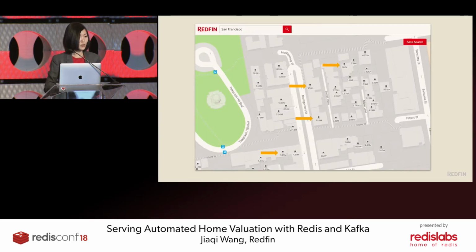One more place you will see the Redfin estimate value is on the map page when you zoom in enough. We will show estimate values for nearby homes that are not currently on the market for sale. I personally like this feature a lot because it gives you a good idea of the overall home prices in a given neighborhood, not because I would like to stalk my neighbors. But different from the other use cases, this specific usage presents some unique technical challenges for us that I'll dive into later in this talk.